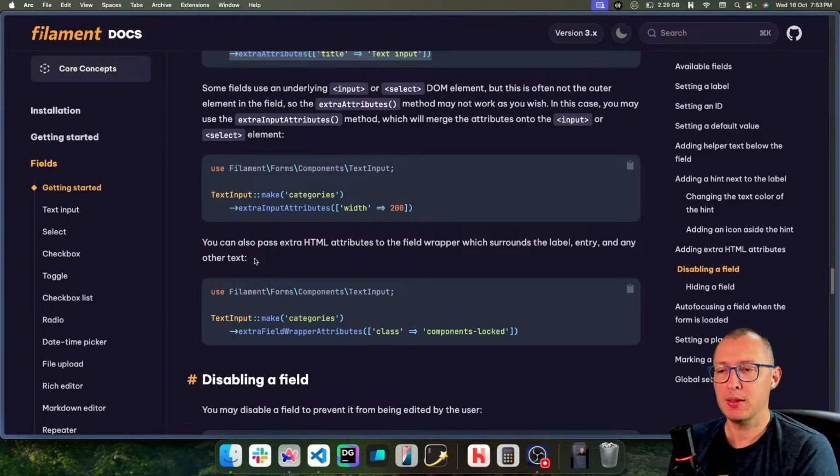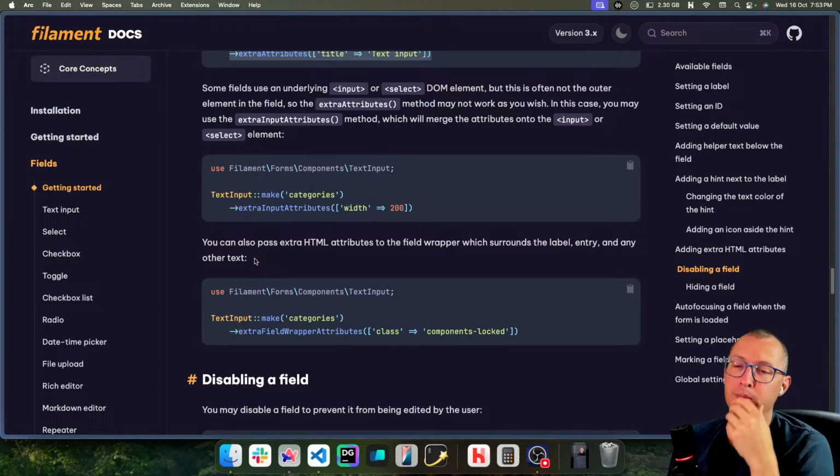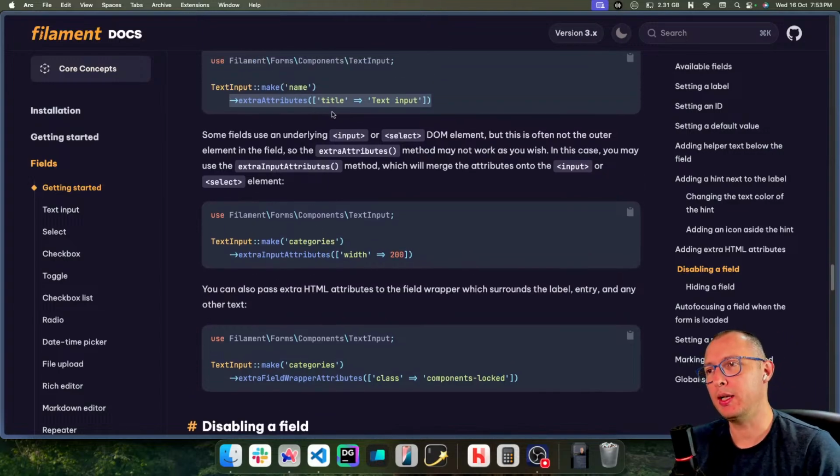Problem with that is that it's going to make both texts bold. Okay, let's try it with extra attributes first.